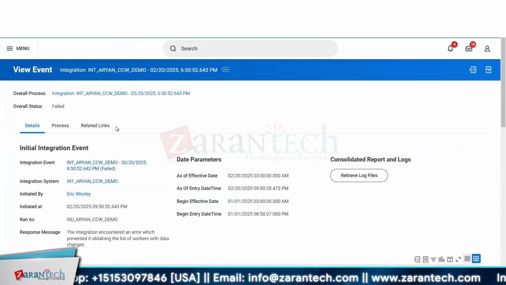So when you have a BP and integration, generally you will see this integration event kind of thing. But when we have a BP, there is an overall process. So what is an overall process? It will have your integration event as well as your delivery or any kind of subsequent integration if you have tagged to your BP, that after this integration maybe consume this data into a studio integration. So the entire flow will happen under the overall process or the parent.